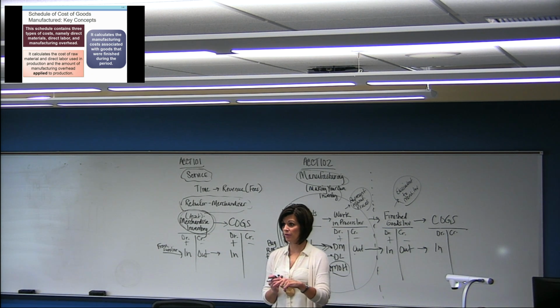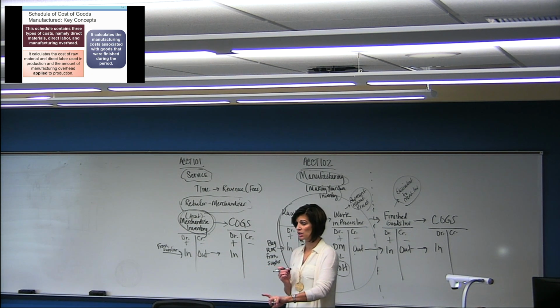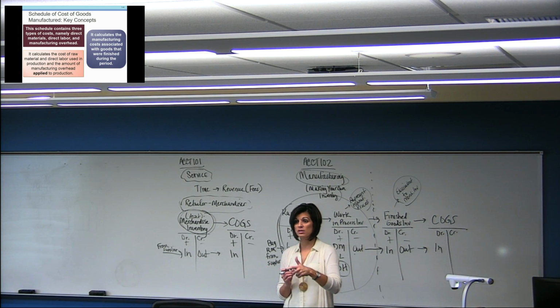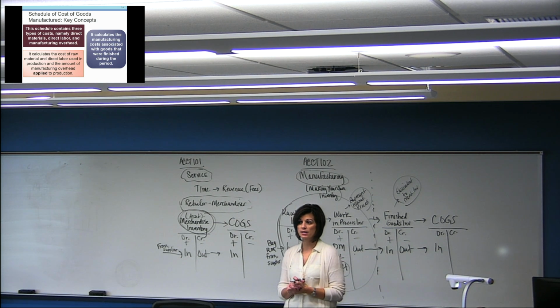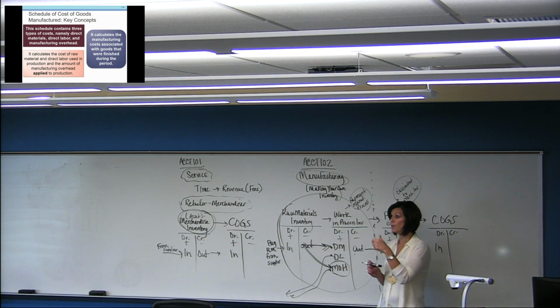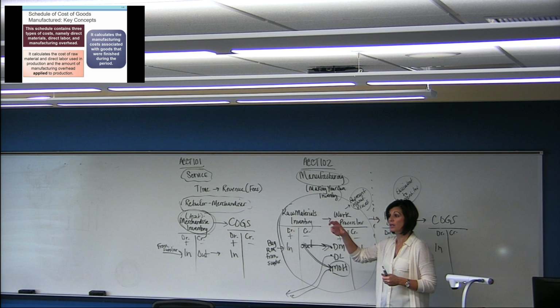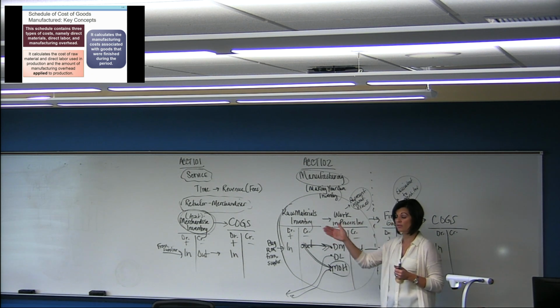And then we came up with our final balance on our statement of retained earnings, and that value ended up on our balance sheet. So we had to prepare the financial statements in that order because the answer from one became part of the next one, right? So it's the same idea here. We do the statement of cost of goods manufactured first because it becomes a component of cost of goods sold.